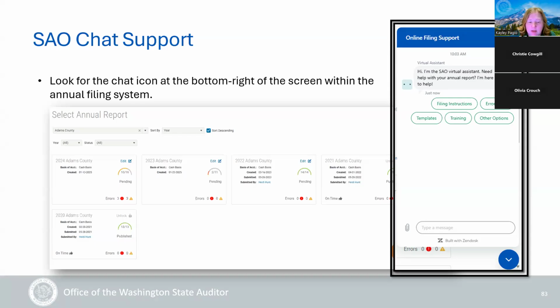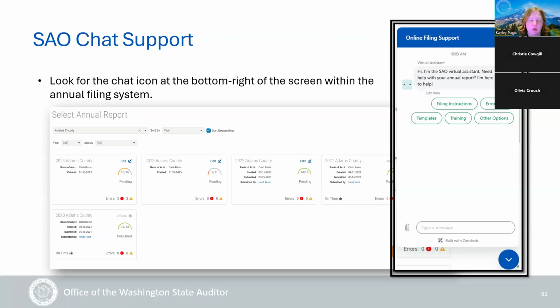And if you're not able to get the help that you need, there is an option to request to chat with a filing specialist. Now, this is only available during peak times, so generally March through May. March, we usually have it on as available part-time, but April and May, we are full-time Monday through Friday, 9 to 3. And this is where you can chat with one of us in real time, similar to an instant messenger. And you can ask questions, get help. We can help point you in the right direction.